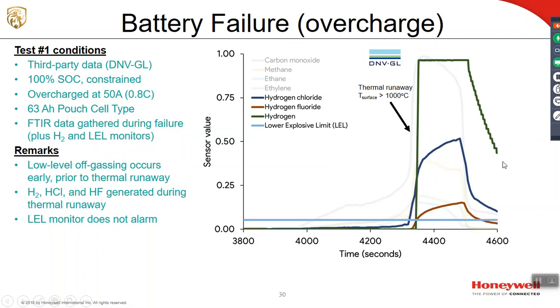Nowadays, I'm being honest, there's another Honeywell company in Germany that won a project in energy storage, and they are monitoring hydrogen and CO for that project. And I used to work for that same company for 15 years. And I can tell you right now that they think it can stop thermal runaway.